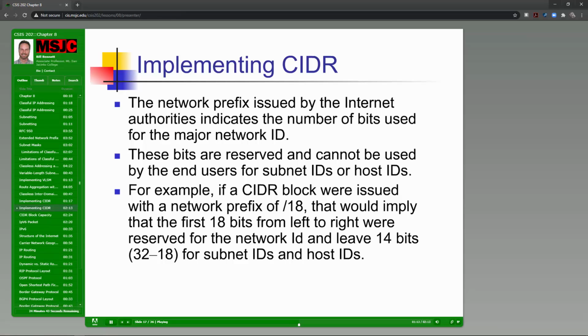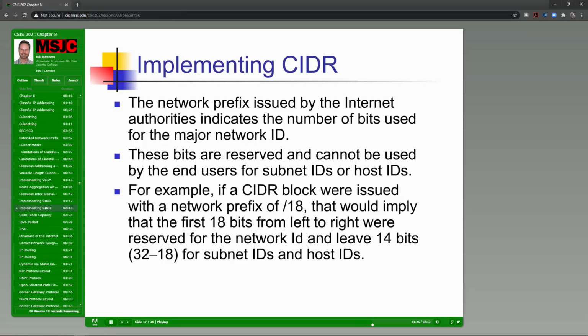So you won't really cause any problems for anybody else but yourself if you don't adhere to that policy. Again, whatever CIDR value they give you is a fixed number of ones that you must use in all of your subnet masks. You can subdivide by adding more ones into your subnet mask, but you can never reduce the number of ones in the subnet mask to less than the CIDR value assigned to you by your ISP.